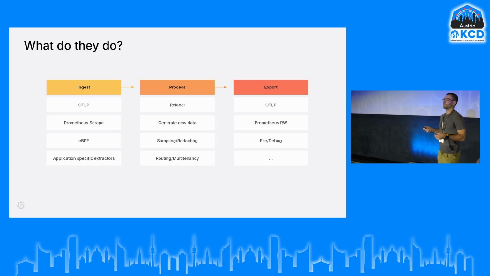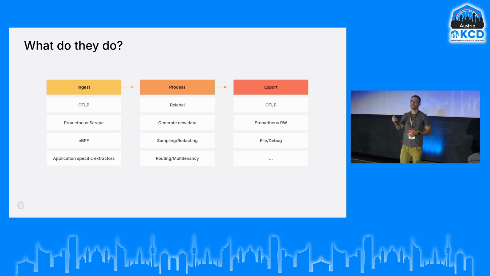So if you know from, I'd say, the old days, from the Prometheus exporter days, where you had a separate exporter for your database, the node exporter for your nodes, where you had application-specific exporters. In most cases, the collector can do that as well, so you don't need to deploy an additional component. And the cool thing about the collector specifically is it supports many, many different ingestion formats. So basically, if your application is emitting telemetry in some shape or form, there will be an ingester to ingest that data.